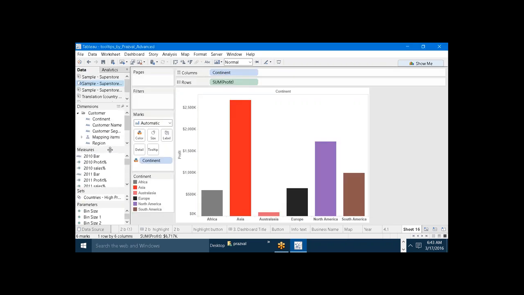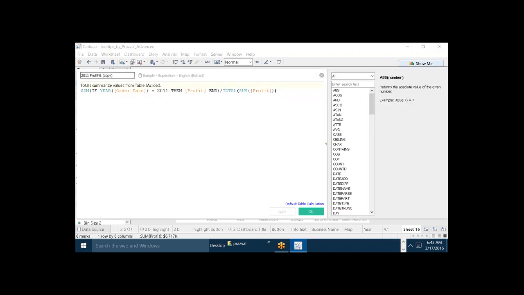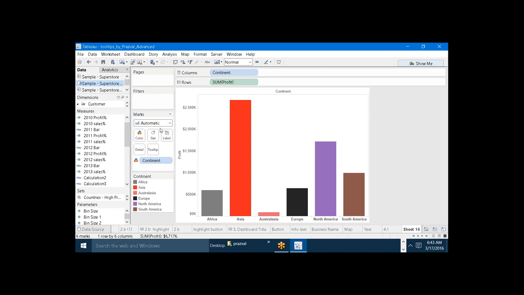And similarly again, duplicate the 2011 profit, open it, and change the year to 2012. Click on apply, click on OK.